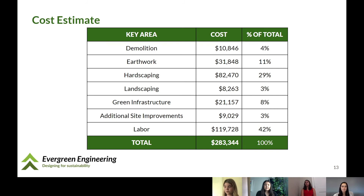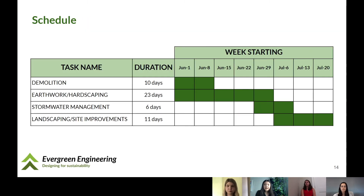This is our preliminary cost estimate for the redesign project. The estimate addresses seven key areas: demolition, earthwork, hardscaping, landscape, green infrastructure, additional site improvements, and labor. It includes the projected front cost of both materials and man hours for installation, developed using RS Means and the most recent MassDOT construction project estimator. The labor costs reflect the construction schedule on the next slide, which was made using the critical path method. The duration is estimated to be around eight weeks, though this is conservative and could be condensed in the field if necessary.